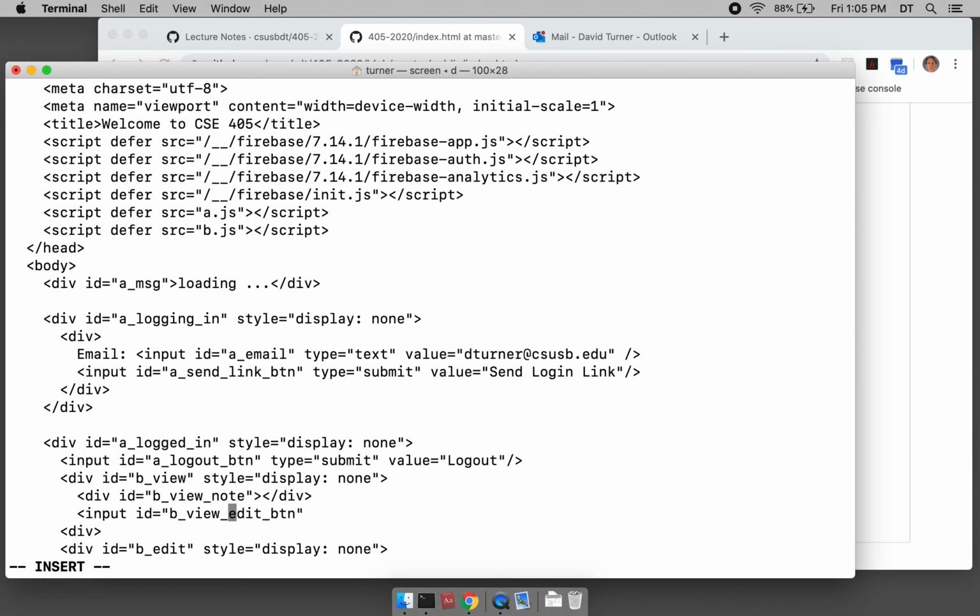I'm not sure yet how to name that because we're in this view block here, and this is the note in the view block. This is the edit button in the view block. And I think I'll do it like that. It's all right.